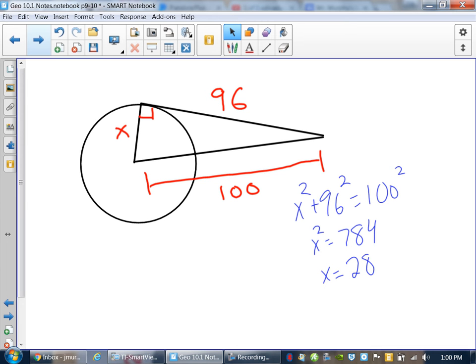So, like I said, this doesn't change anything that you've seen before in the past. You're still doing the exact same math that you have before. The only difference is that there's a circle involved. But if you don't pay attention to the circle, you still have Pythagorean theorem. Right? You buying it, Chope?